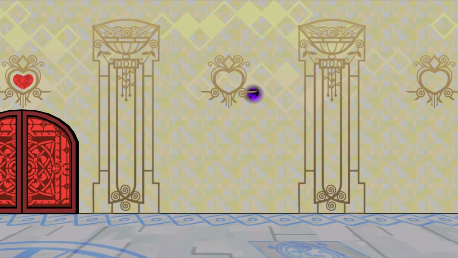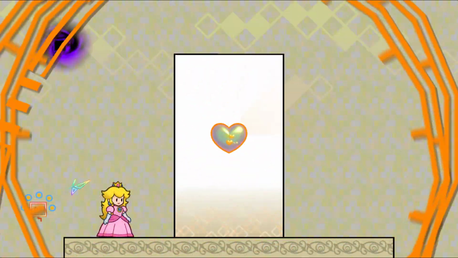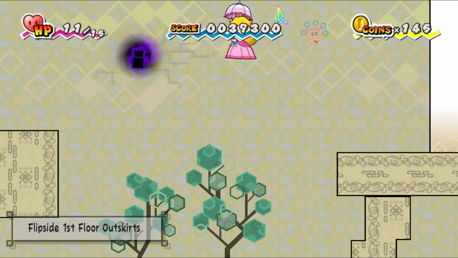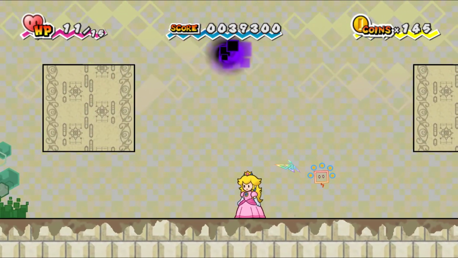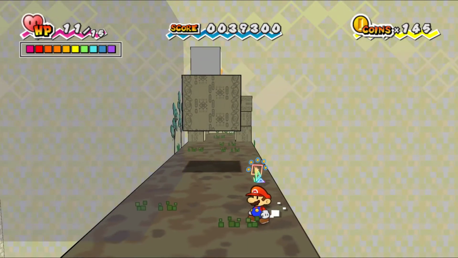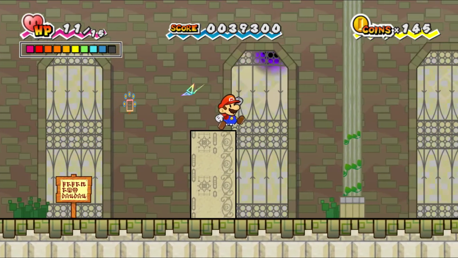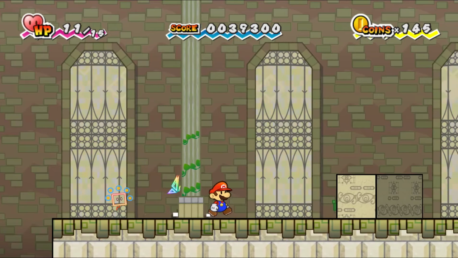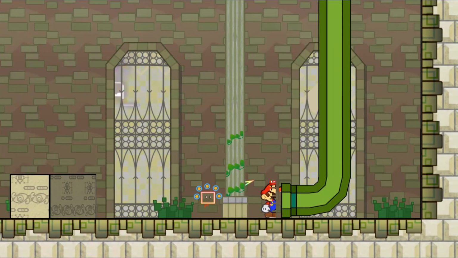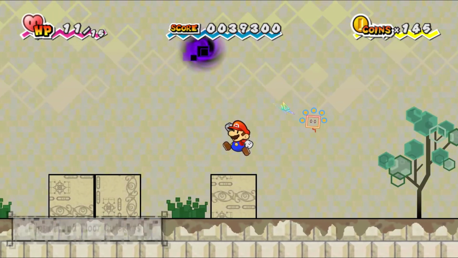And the next door opens. Yay. I did it. So you can't flip as Peach, so I have to flip back as Mario. And then it's right here. Take the shortcut to go all the way back. And then, once I find a save block, we're gonna finally end this episode at like 50 minutes, which is way too long.